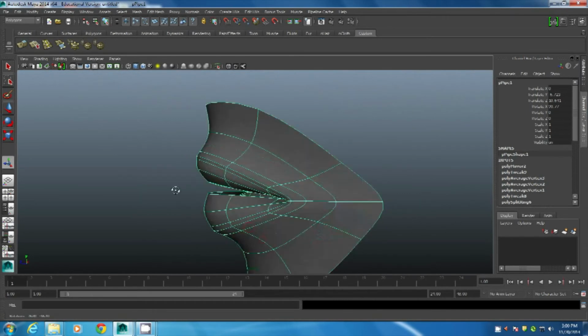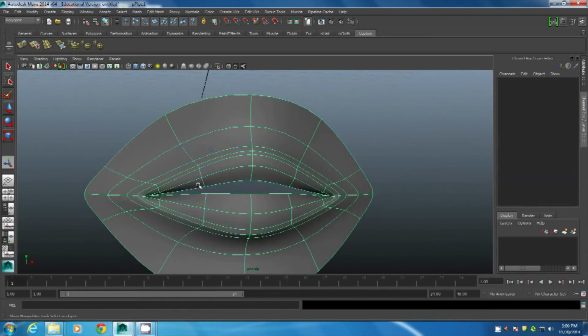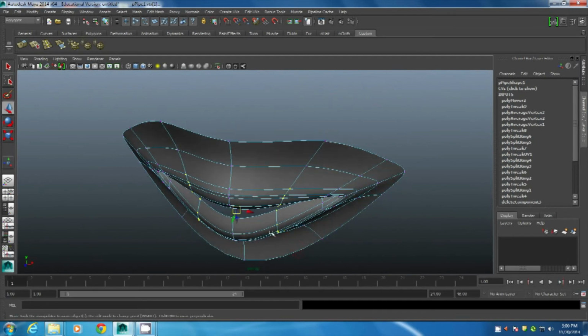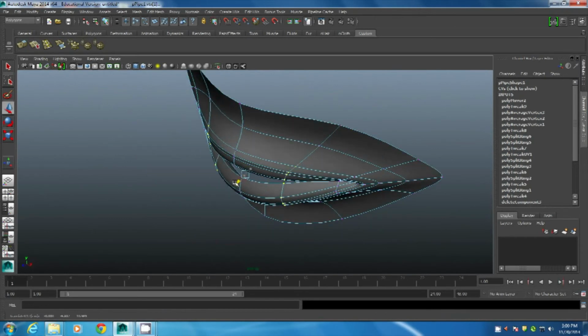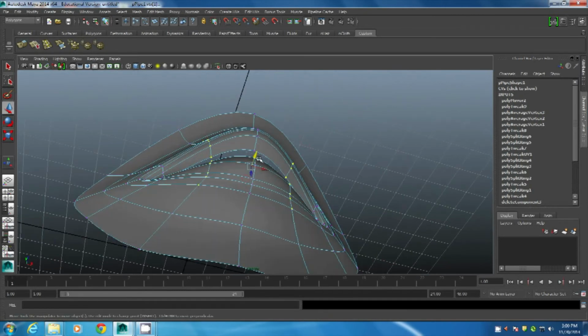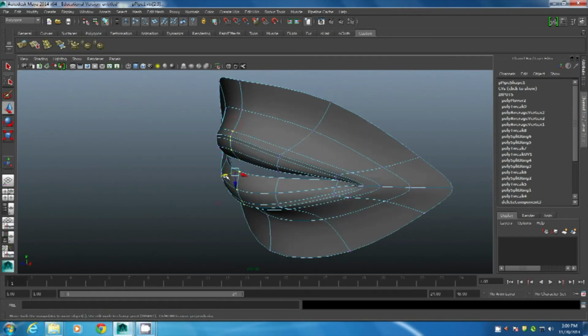These lips are looking a bit weird, a bit pointy. So what I'm going to do is I'll just start selecting areas and moving them up, moving these guys backwards.